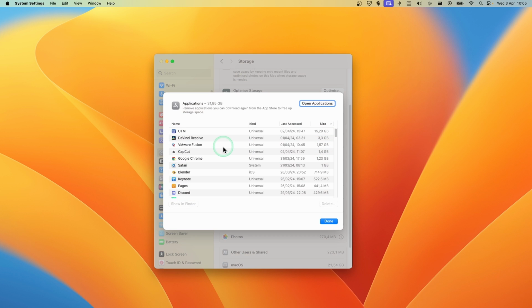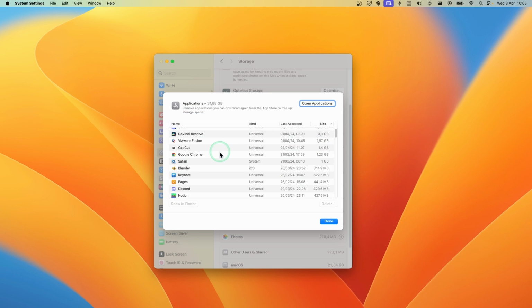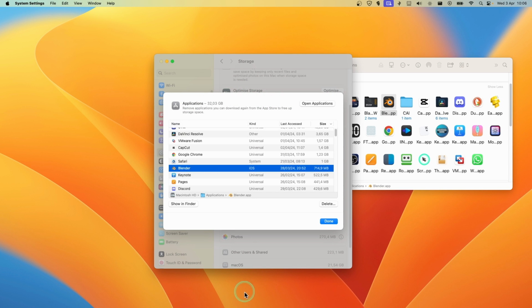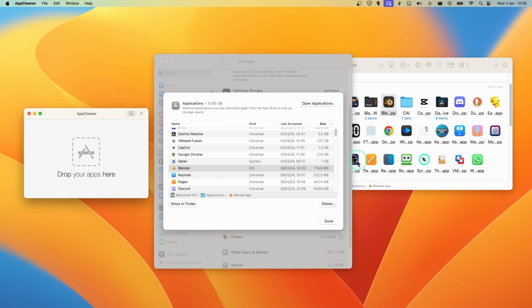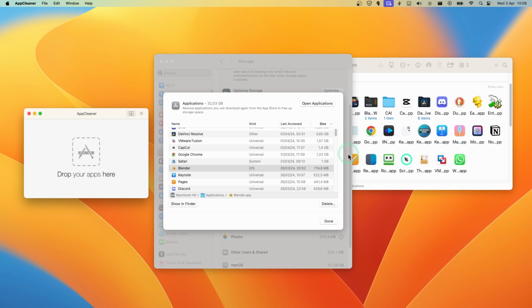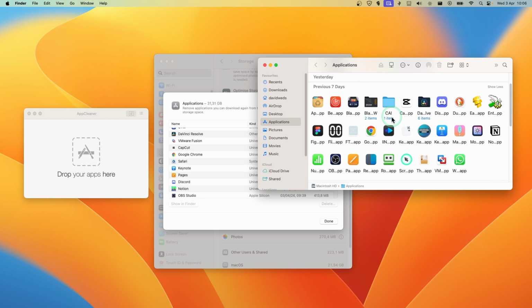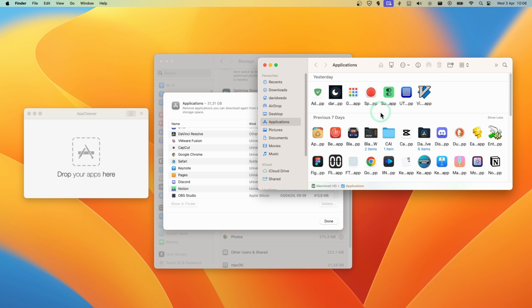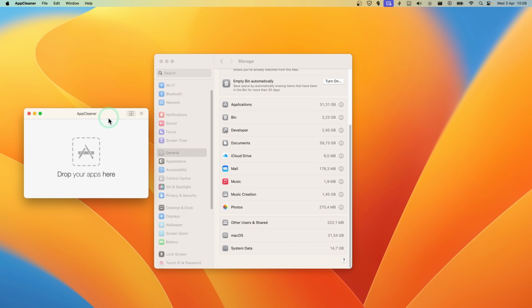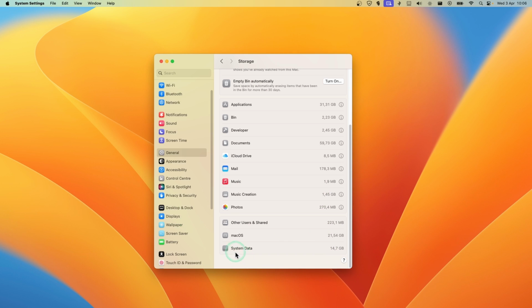As I said, there are some apps that you aren't using consistently. Let's say I'm not using Blender, and to be quite honest, I don't use Blender that often. So, of course, I'm gonna go back to that app I just told you about, grab it and drag it here. Now I can click on remove, and it removes everything related to that app. Now let's check our system data, and it's already 40. So if you remove some apps, your system data will change, and you'll see a difference.